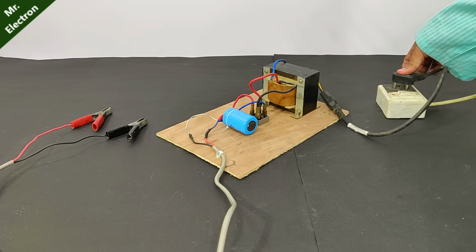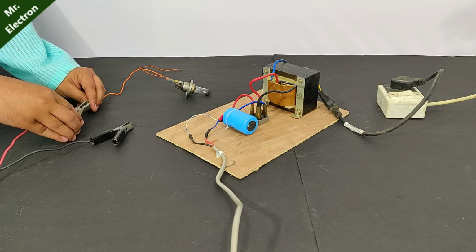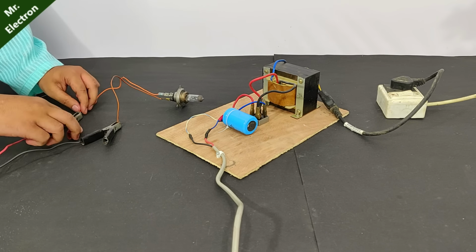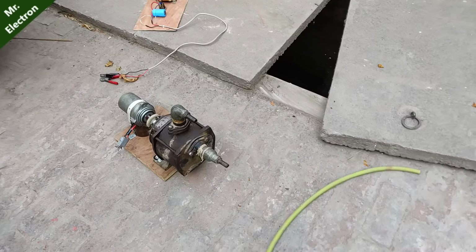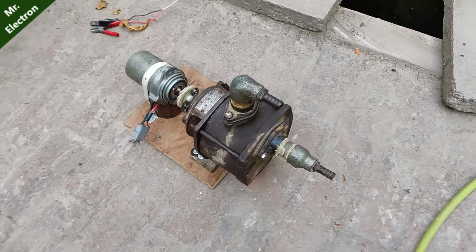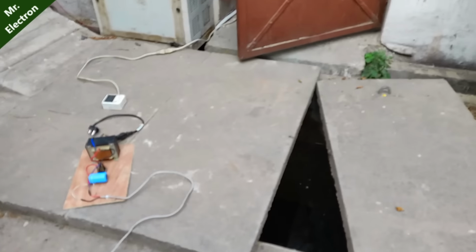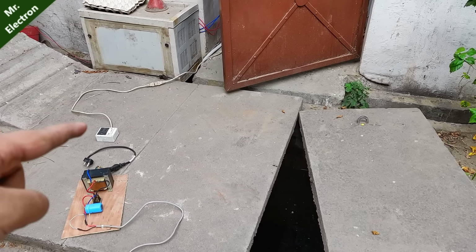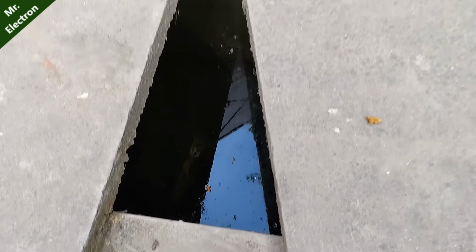So guys, this is the power supply that I made in one of my previous videos for charging my inverter battery. Here I'm going to use this power supply to run the water pump. The water pump is ready, and that's the power supply that I have to connect to the 220 volts mains. And this is the tube well that contains water.